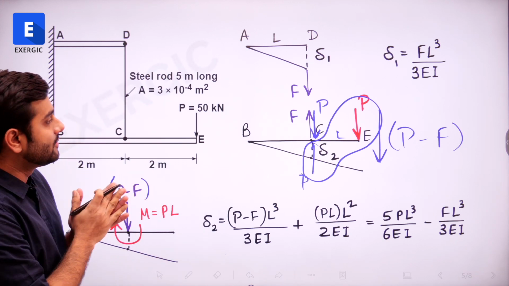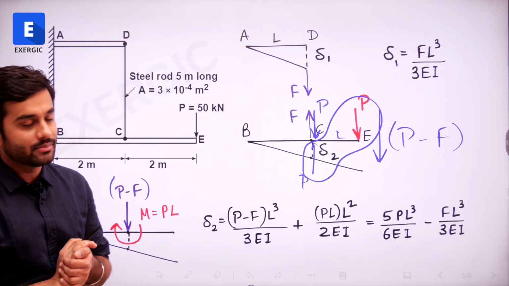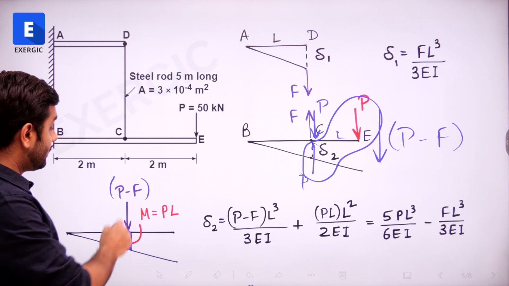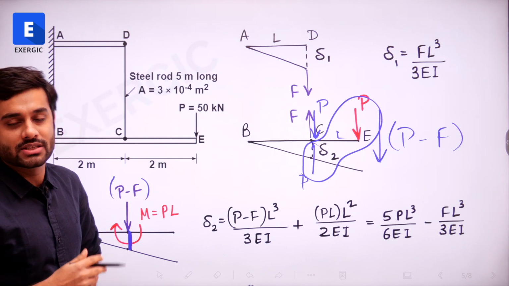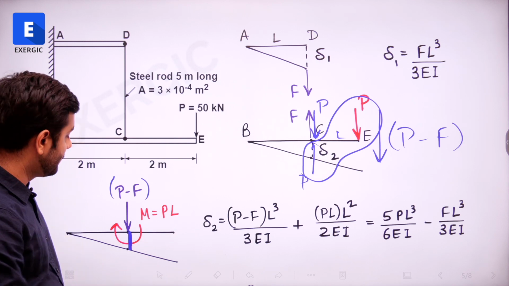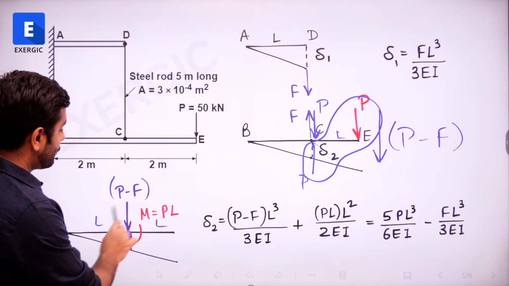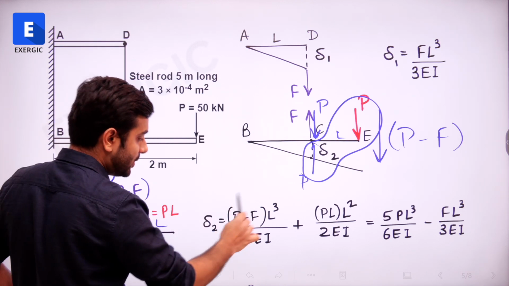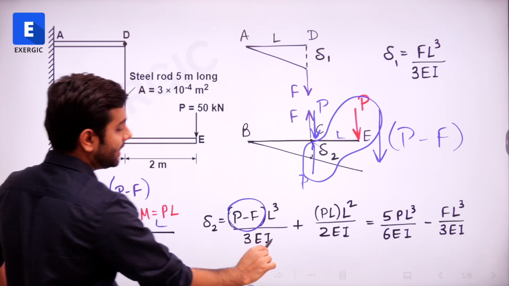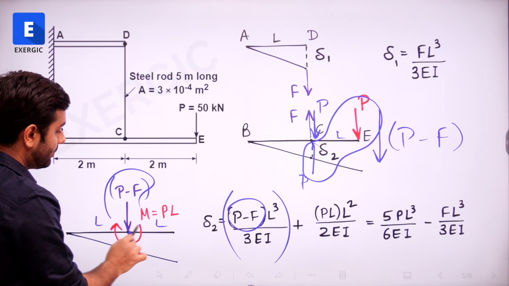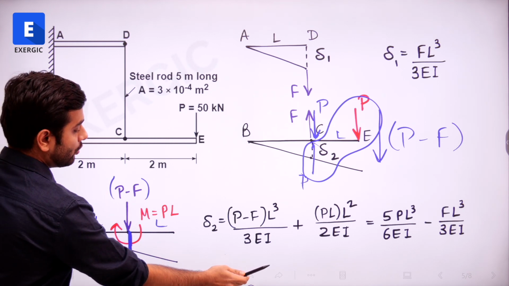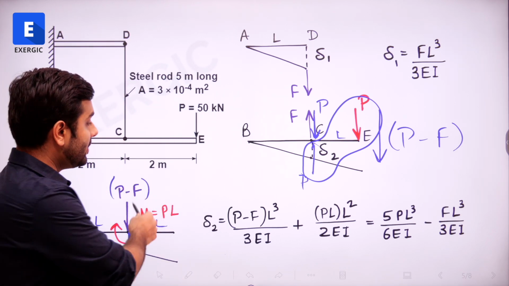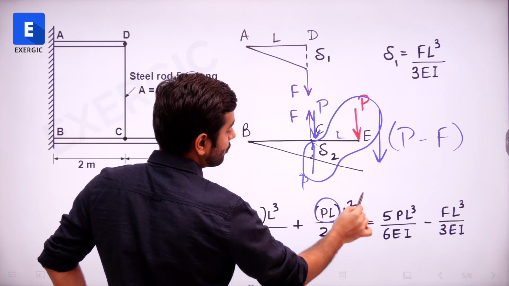Okay. So in this case, this is the deflection diagram that we have. And from here, we have to find the deflection of this point here, right? We have a load P acting, and we have a moment acting. It's very easy to do now, right? You can directly write the expression for this, and this is L, this is L. So for the load, the net load in the formula is P minus F. So the net load times L cube divided by 3EI is the deflection due to this load P minus F. And what about the moment? For the moment, it is ML square divided by 2EI, right? M here is PL, so ML square divided by 2EI.